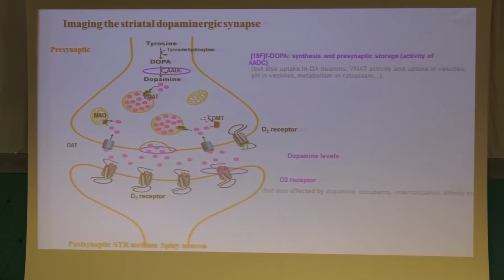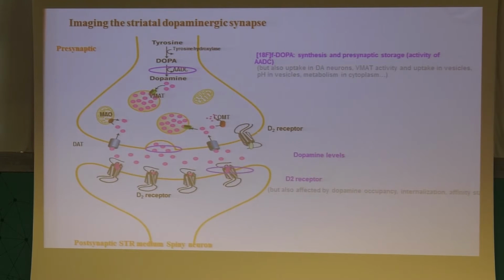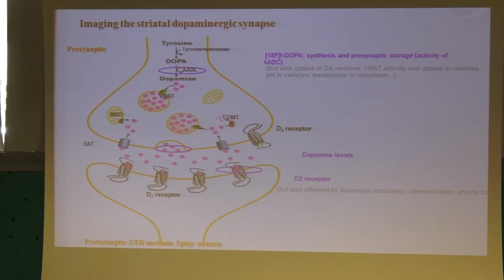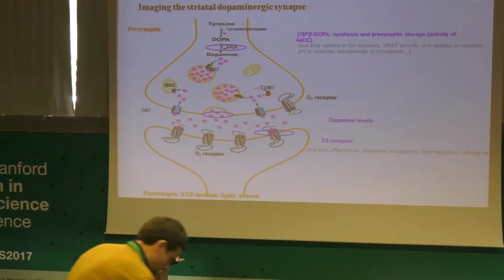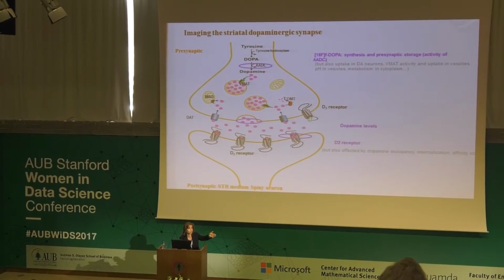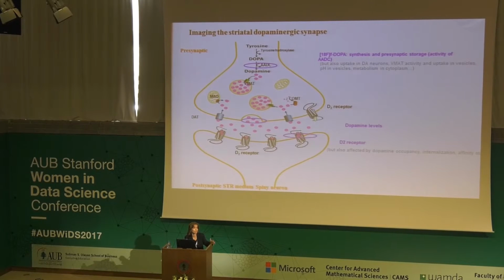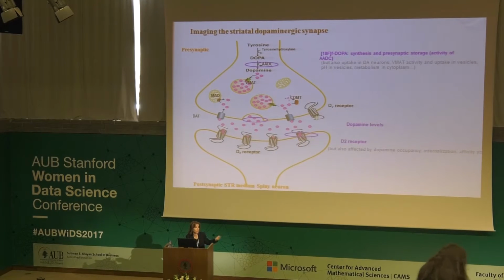And if you suspect, for example, in Parkinson's, they lose 80% of their dopamine neurons. So they have a degeneration of dopaminergic neurons. So you could look at their dopamine transporter, which is a marker of how many dopamine projections are there in the striatum, for example, and you'll have a major loss. This is one way of using this type of technology to answer a question that is important for the clinic. And can you reduce this loss when you give a certain treatment?